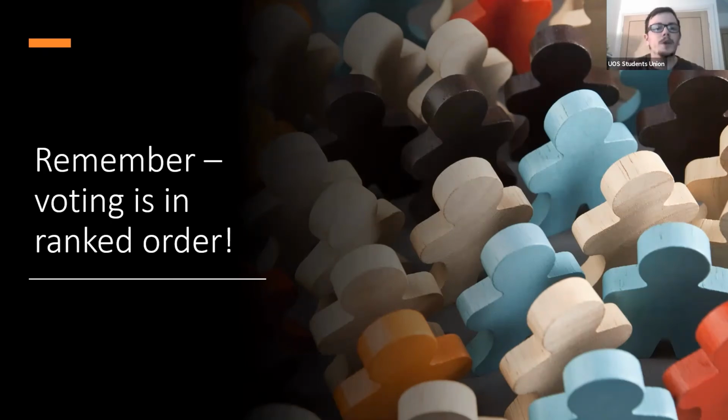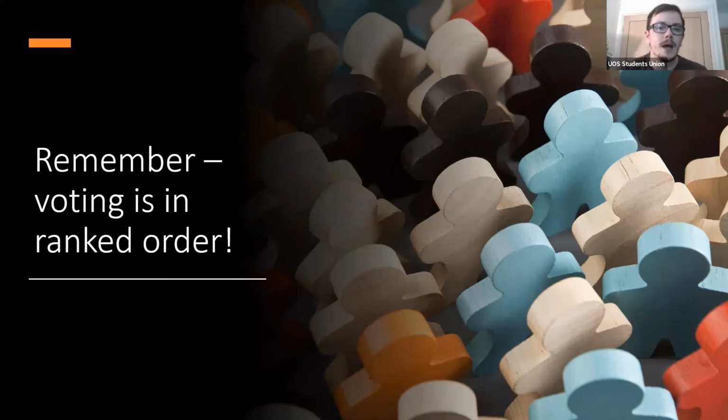So that's important for you as a candidate to remember, because if you're having a conversation with someone and they're saying, "Oh, sorry, my friend's running for that role as well. I've already voted, I've already pledged my vote to them." Then, if you're not going to be able to convince them to vote for you as number 1, what you could always say to them is, "Okay, that's fine. Could you consider putting me as your second place preference, please?" And then people win off that.